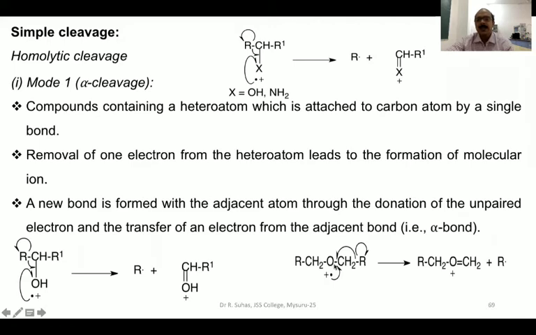So this is an ether. In this case also, alpha cleavage will take place. Here oxygen is the heteroatom. So you hit this ether with very highly energetic electrons. It loses a radical to form a radical cation or molecular ion. Now the alpha bond should be cleaved. So this becomes the functional group and this is the alpha bond. One electron is going here, another electron is coming here, and this electron is also going here. It results in the formation of a new bond here. The positive charge is retained by the heteroatom and our radical is formed. This is how mode 1 cleavage or alpha cleavage takes place in compounds.